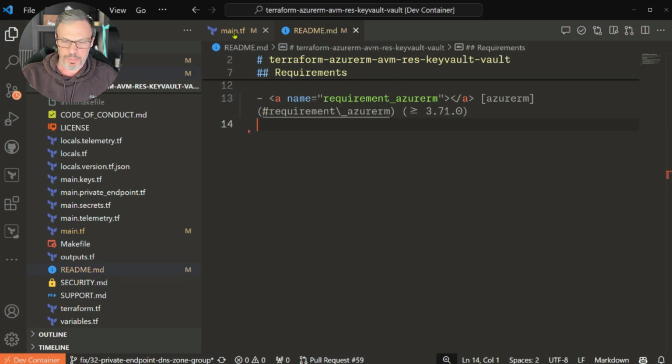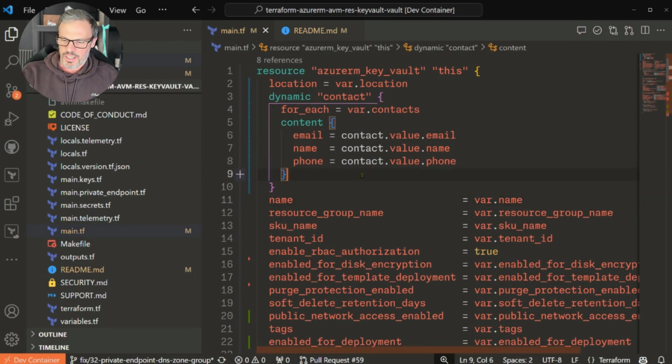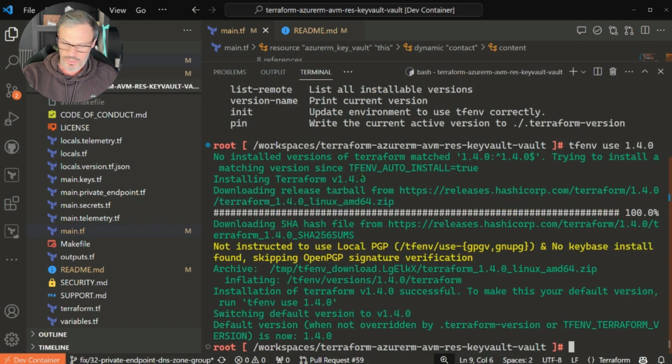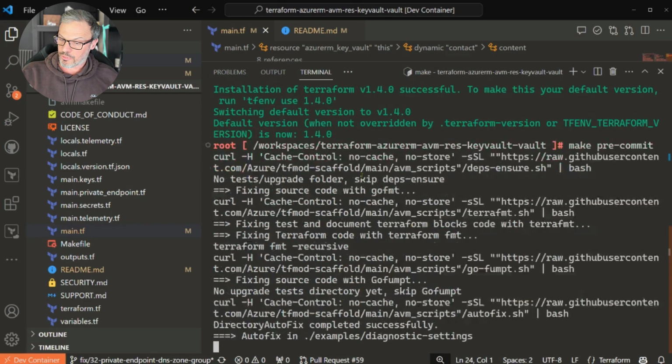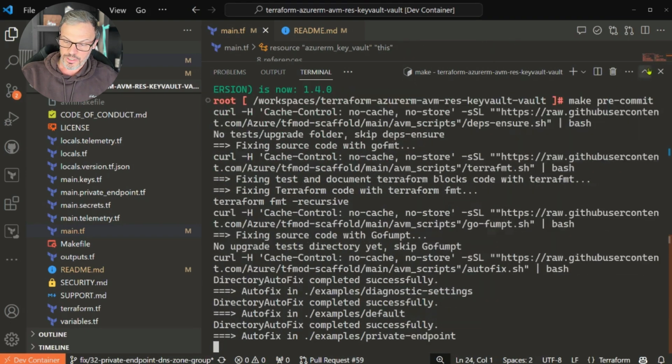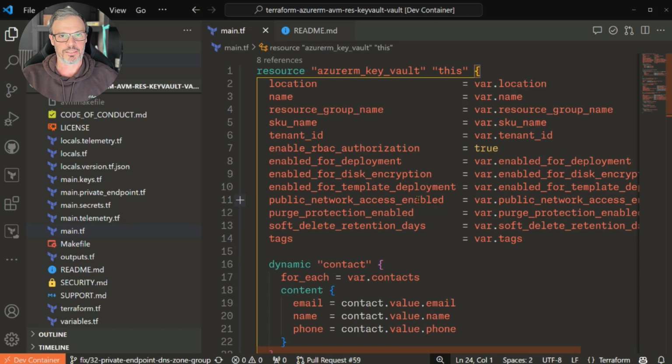So yeah, I'm in a mess now, and you can see that my Git has found a difference between what's committed and what's not. So how do we fix that? Well, there's a really easy command we can run called make pre-commit. Now we run that from inside the container, and it goes and does a load of stuff. And what you'll find is, oh, this made my Terraform look pretty again. Thank you very much. We don't have to do that.